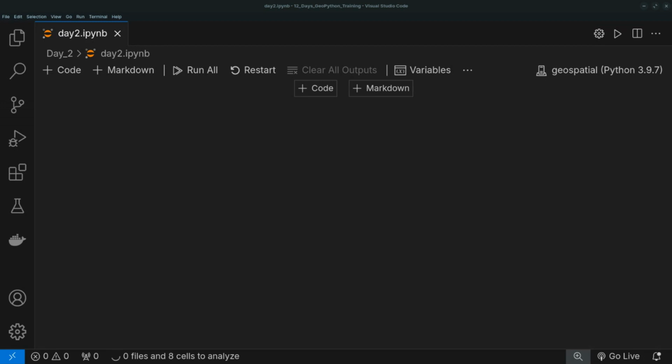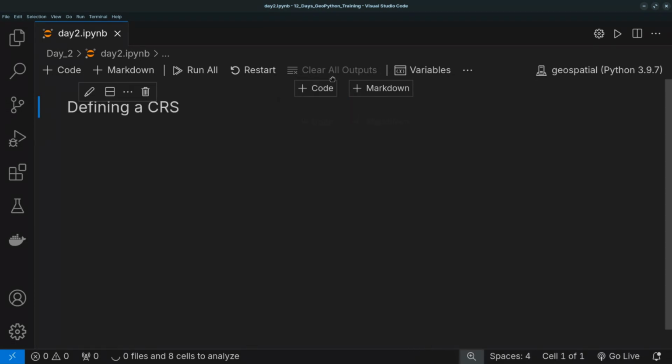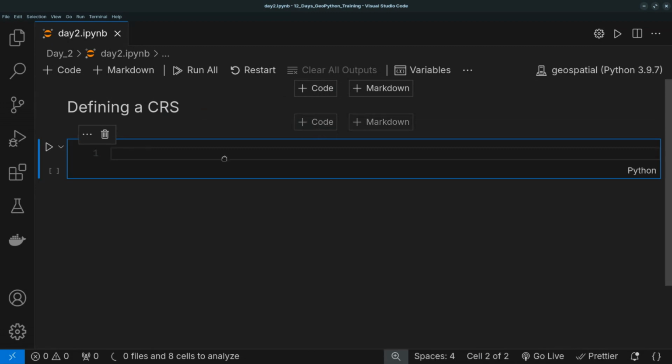Okay, so the easiest one we have to do now is to define a coordinate reference system. So I'll give my markdown, and in this place I'll say define CRS. And then add a code cell below.